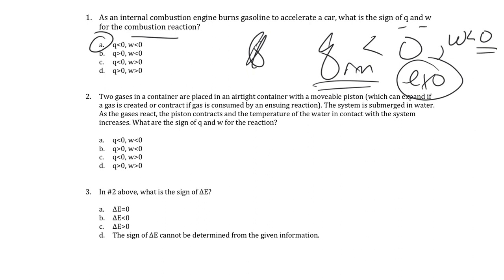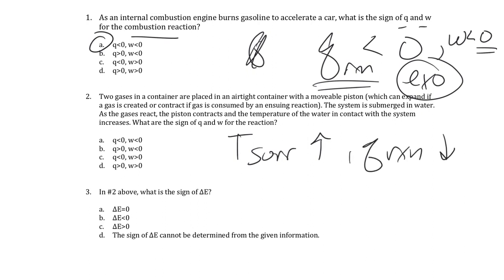Answer A. Next, we have gases in a piston. I really like this question. I don't know when I wrote this. But you have two gases that are in like a gas cell, then they react together, and the cell ends up contracting as that reaction takes place. But then we have a water bath surrounding that container where the reaction is taking place, and the water temperature goes up. So the temperature of my surroundings goes up here because the reaction had to lose heat.